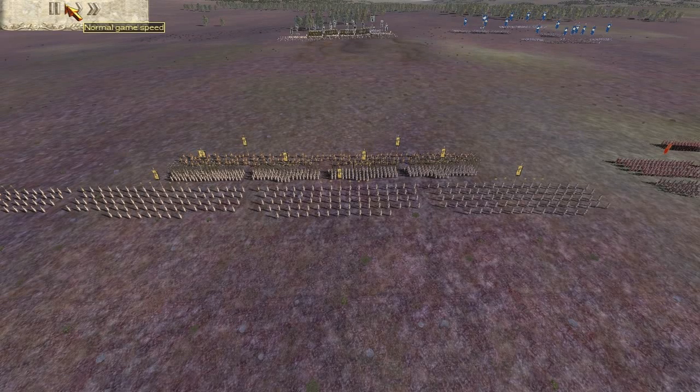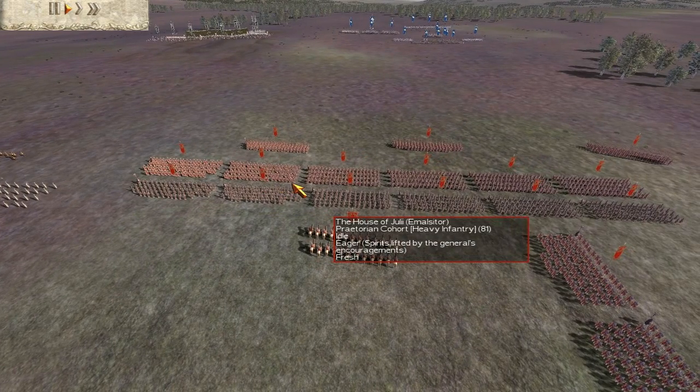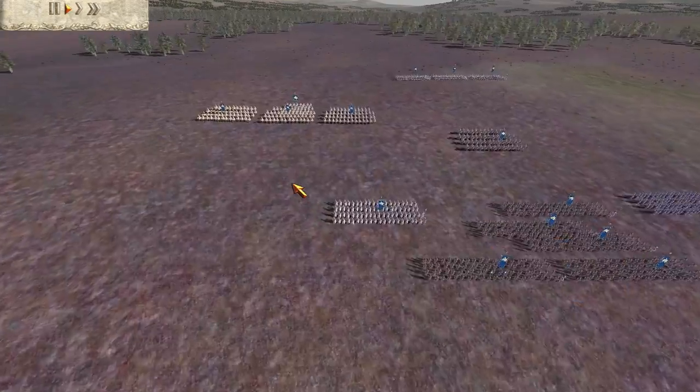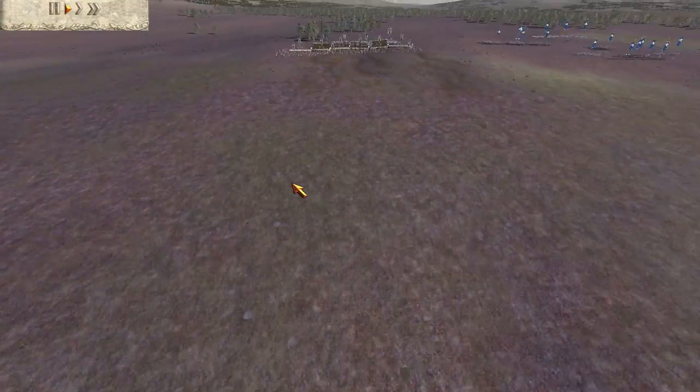Hey guys, Elite Legionario here, bringing you 2 vs 2 for Rome Total War. This time I shall command Egypt, and my ally here, Emalsitor, is Julli. His opponent, Grolli, is Scipii, and my opponent, Player1, is the Seleucids.